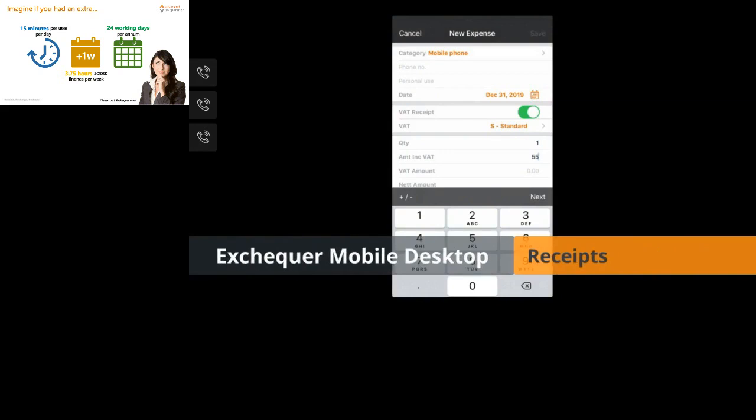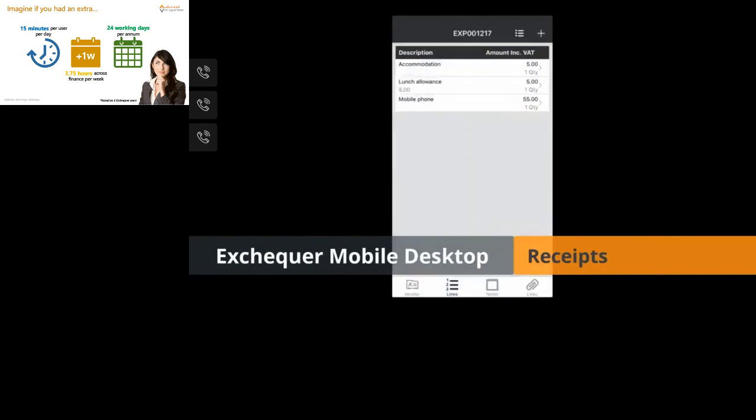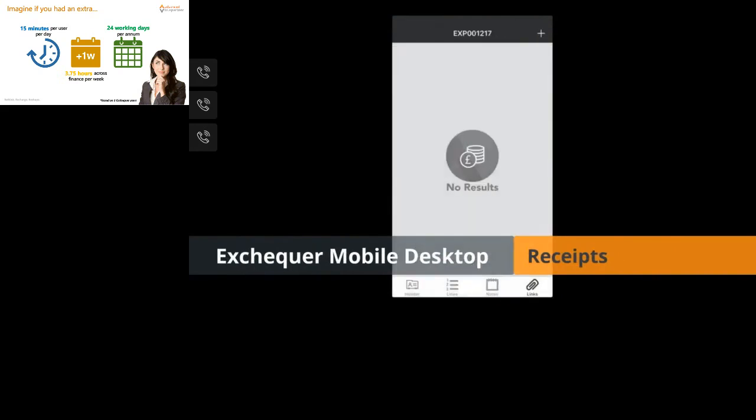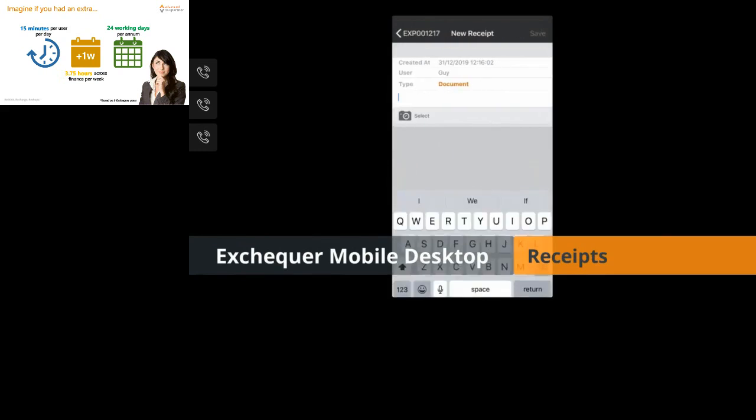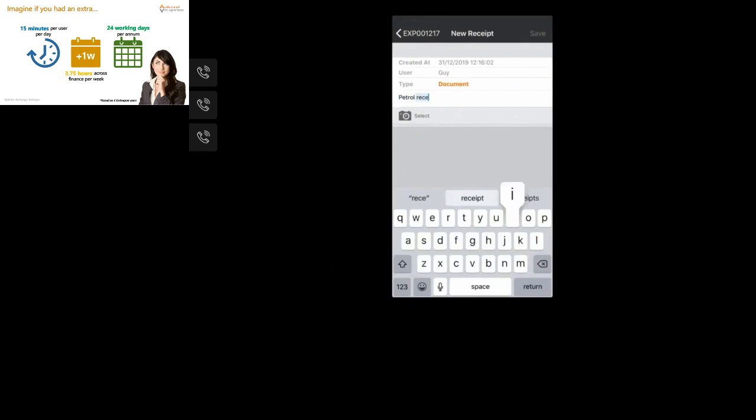Expense claims can go on for as long as I want, whether the claim is weekly, monthly, or every two weeks. You can build up an expense claim over time, start an expense claim on your desktop, finish it off on your phone and keep on doing that, and vice versa. Attach the receipts. If I'm on my mobile device, I can obviously attach photos to it as well, so I can choose to take pictures of the receipts and expense claims that need to go through.